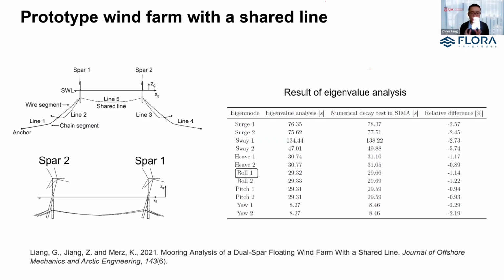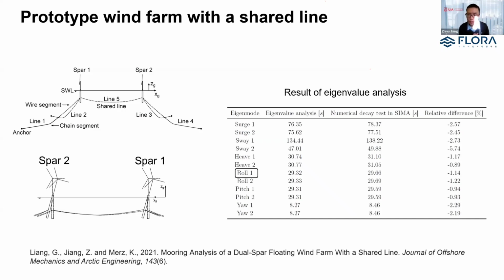For those of you who know structural dynamics, we know that we can linearize the stiffness of the system, especially due to the mooring lines. We can add contribution due to shared line and the single lines, then we can assemble the stiffness matrix. If we only look at the rigid body motions of the spars, then we can take a look at this right figure, which shows us 12 modes here. For certain modes like this row 1, the 2 spars can move relative to each other. These are the coupled modes.